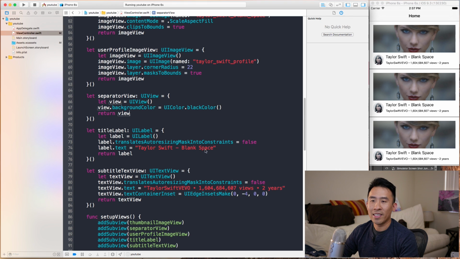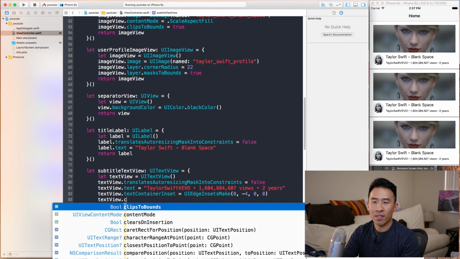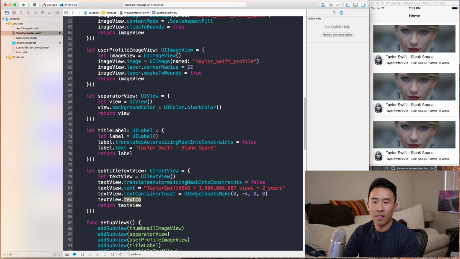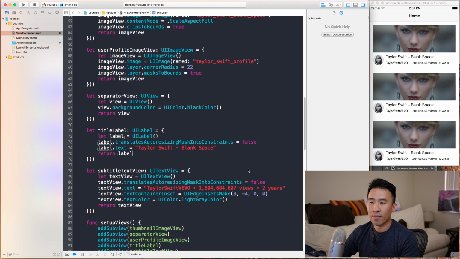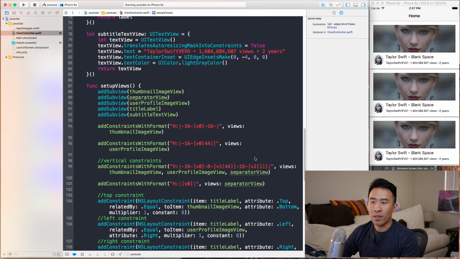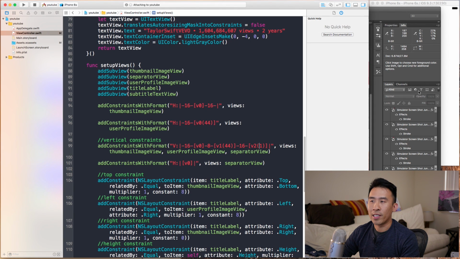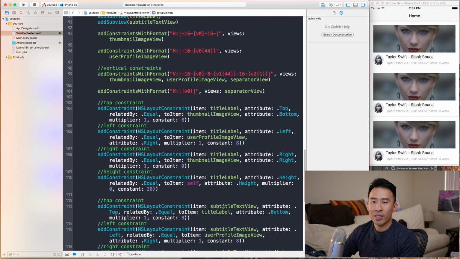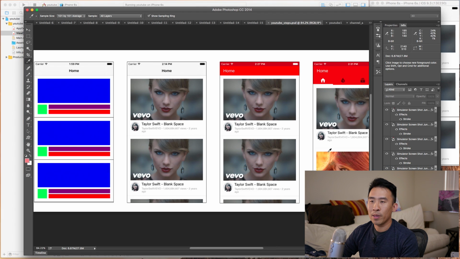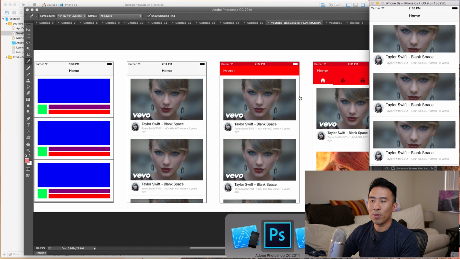It's properly aligned. One final thing I want to change is the actual text color. Text color, like that, is going to be this light gray color. Okay. So that's looking pretty good. And we'll just run this one more time. And we get this gray color down here. So I actually want to push it up a little bit closer to the title label. And you see how there's a bit of spacing right there.